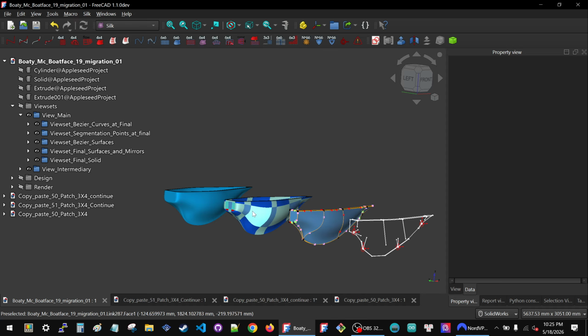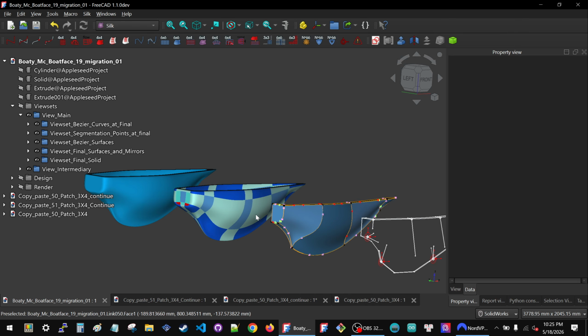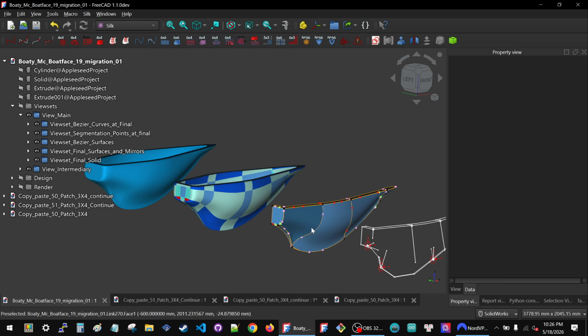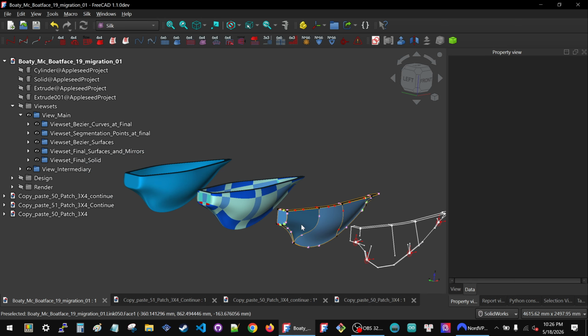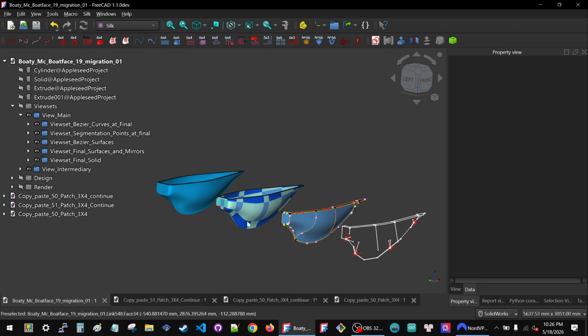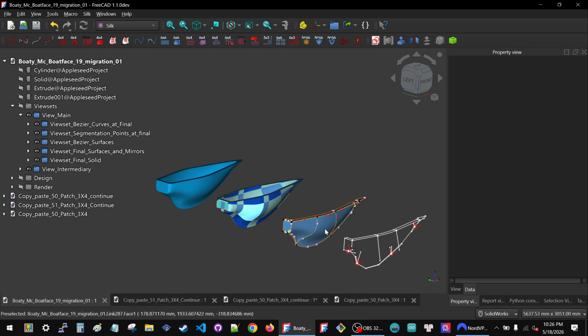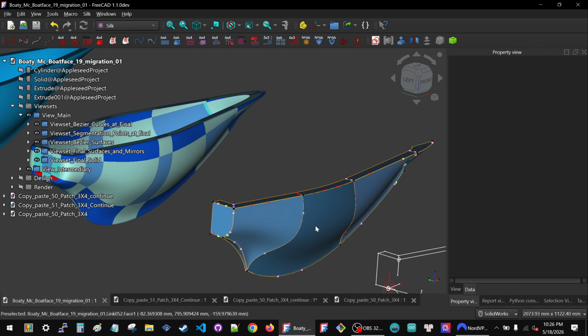Even though there's a large blending between these three main sections here, right? It's the light blue. The light blue is the edge blend. Even though there's a lot of blending, the final surfaces remain very, very similar to the primary surfaces, but now the result is completely smooth. And so to create this thing, you only create the parts you really care about.